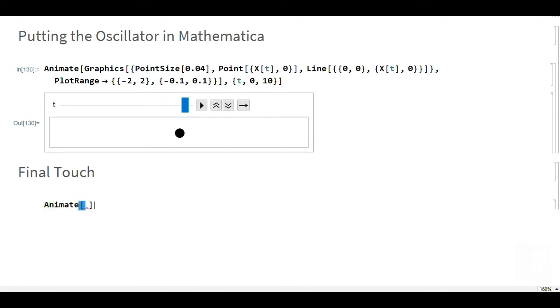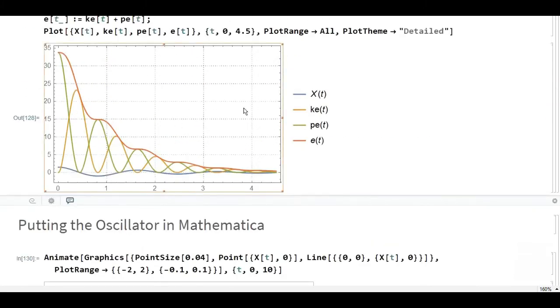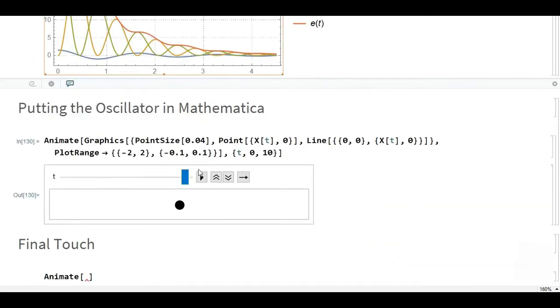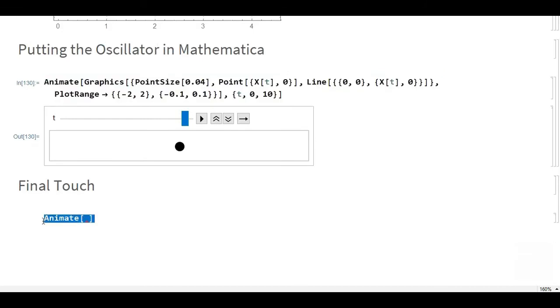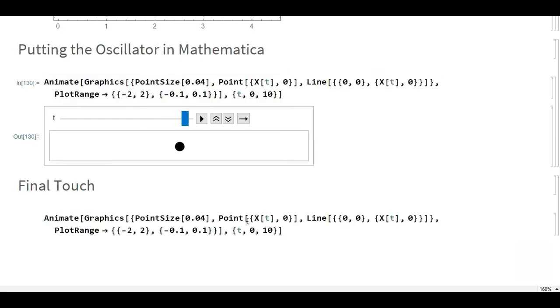You type Animate. Inside Animate, you can put the plot over here, that is this one first, and the ball secondly. So let me just copy it. I don't want to go through the trouble of typing it again. So yeah, this was our oscillator thing, right? But now we have something more, because we want to have a plot of our graph as well along with this animation.